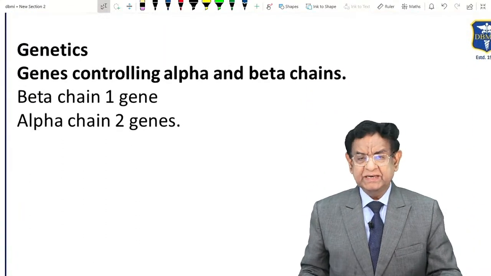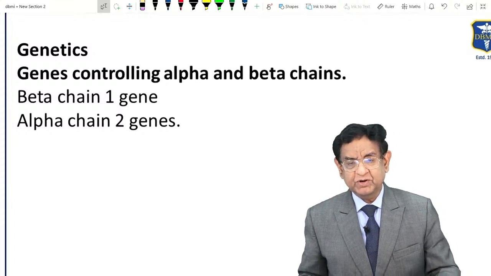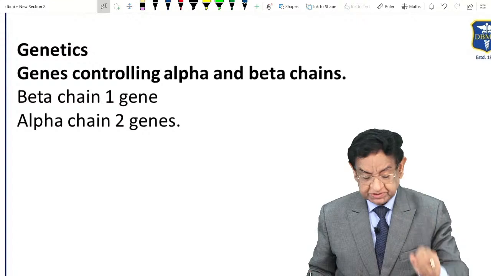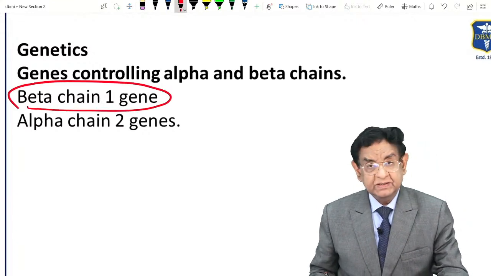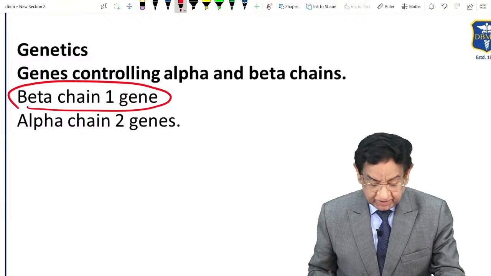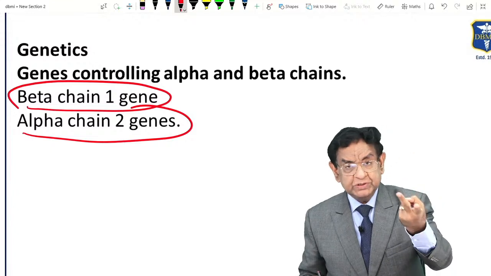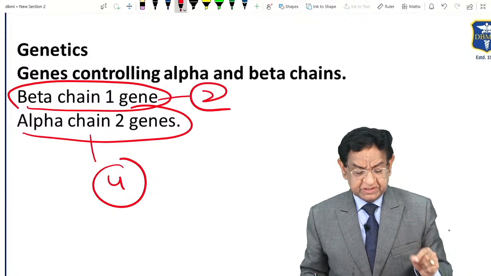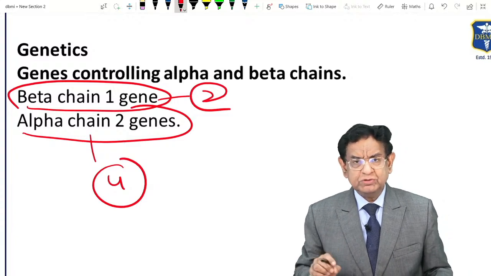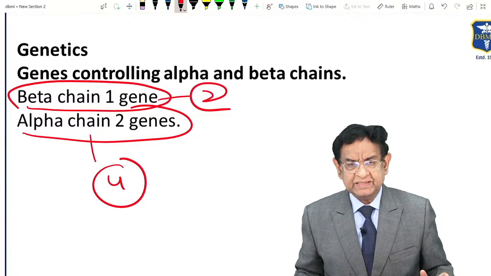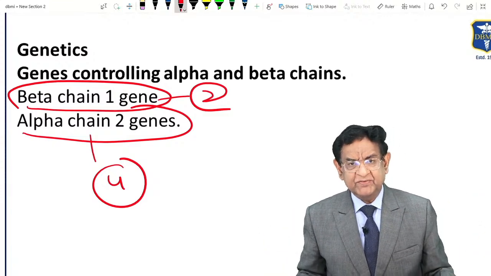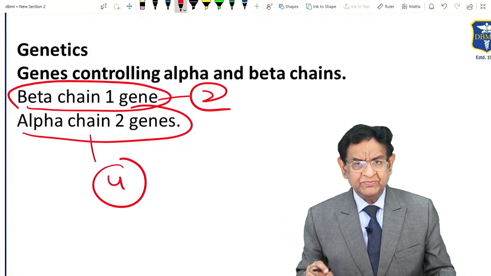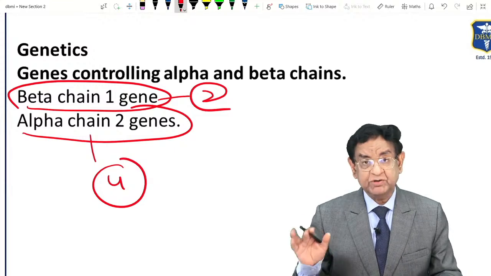Now a little bit of genetics also. It is very important to understand, because what I'm talking about is all basic concept foundation. We have a beta chain; there are two beta chains. Each is controlled by one gene, that means two chains will be controlled by two genes. But what about alpha? Each chain is controlled by two genes. That means the alpha chains will be controlled by four genes altogether. This is the basic concept you have got to know. Most of the students have confusion here only. That's why they never could understand what is alpha thalassemia, what is beta thalassemia, what is silent trait, HbH, what is intermediate, major, minor. All is confusion because of not knowing the basic concept. But don't worry, I'll make your basics very, very strong.